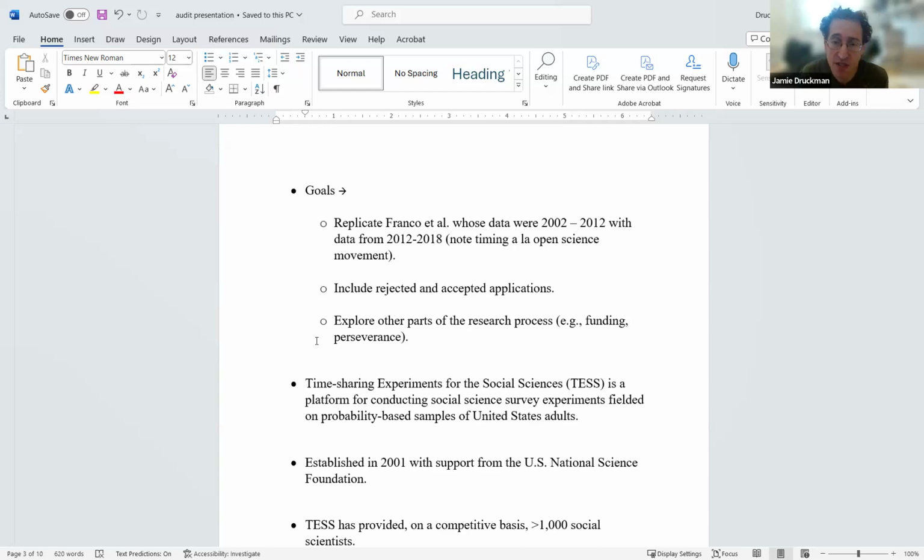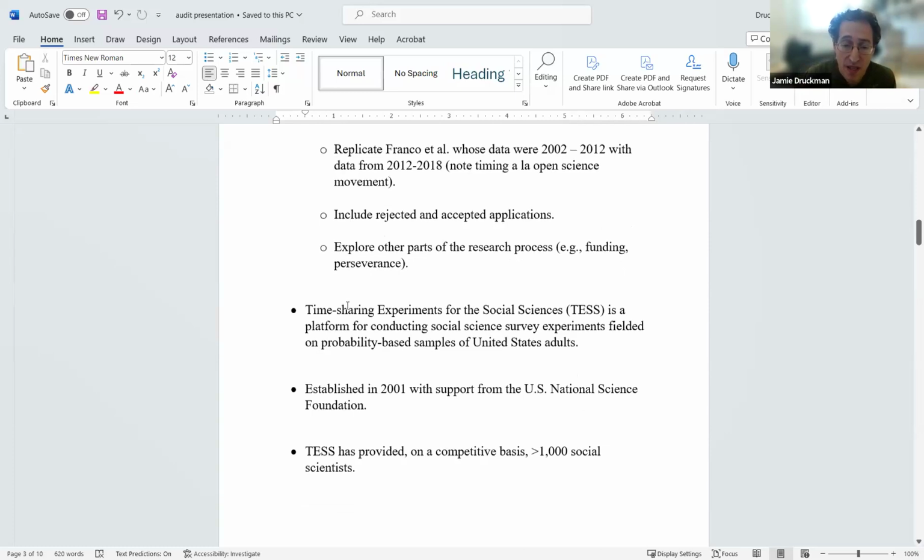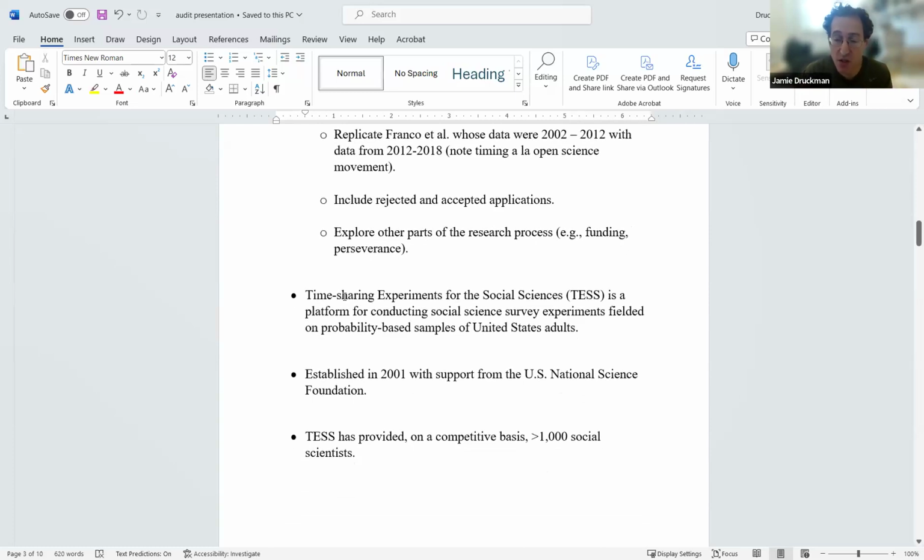Right now, the program is on a hiatus where we're waiting for the National Science Foundation to figure out if they have funds or not, just in case anybody wanted to explore that more. But we're hoping that we restart in December. That's the hope. And so there's been a lot of these projects over time.